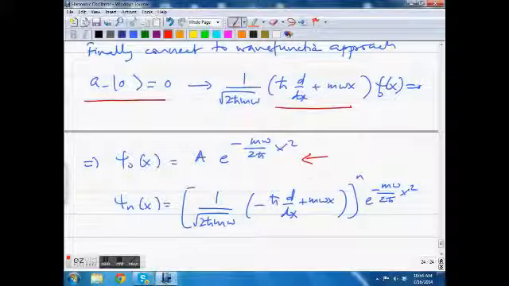To find the nth excited state of the harmonic oscillator in wave function language, I take my ground state and construct again explicitly the differential operator that corresponds to a plus, raise it to the power n, which is to say I'm going to act on it n times repeatedly. When I act on the Gaussian and go through the relevant differentiation using the chain rule however many times I have to, I'm going to get a wave function which will agree with the wave function that I found earlier, and if I normalize everybody correctly, I will actually get the correctly normalized wave function. So we see in this fashion that the algebraic approach and the analytic approach are precisely equivalent.